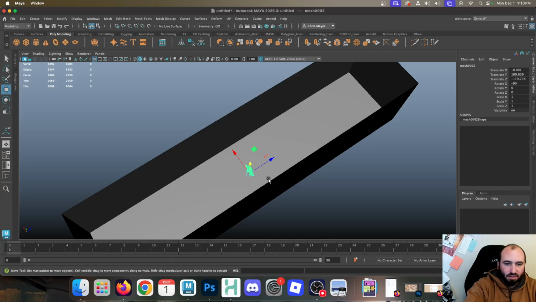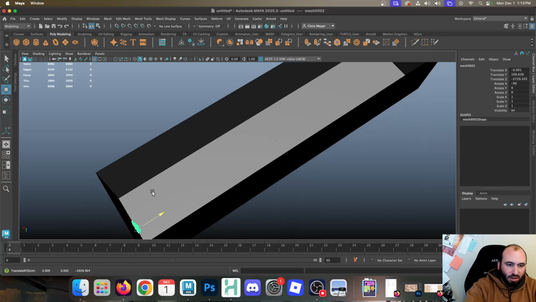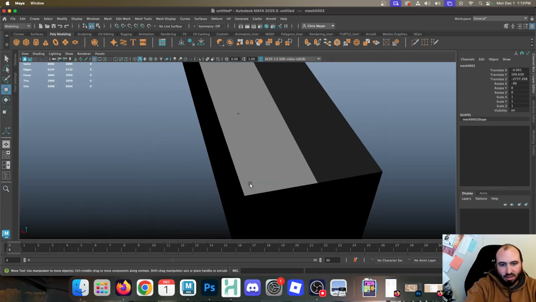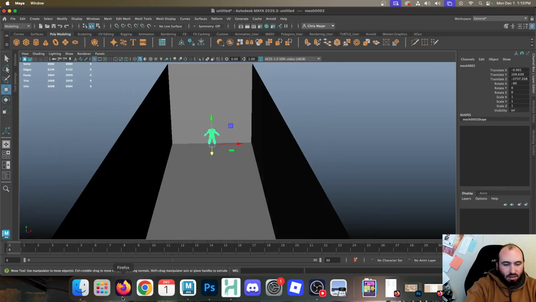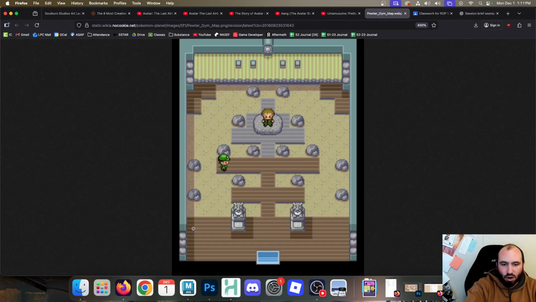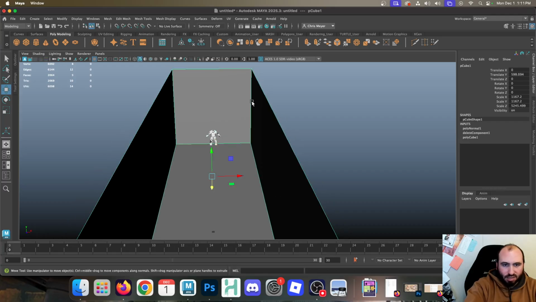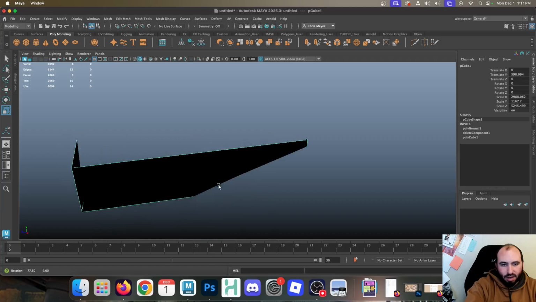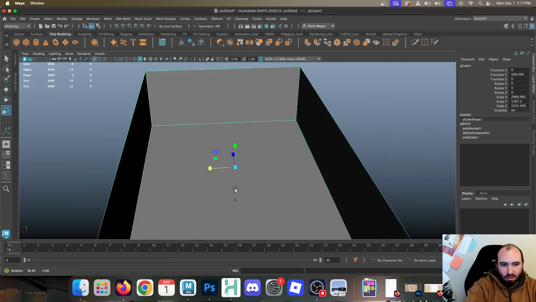If George is my scale reference, let's think about it so I don't have to worry about reversing him. Boom, that's my doorway size. If we look at my example, this is my doorway. So I have to widen this out now to match the size of the room that I want. I'm going to go to object mode and scale this out, and it should be longer than it is wider.